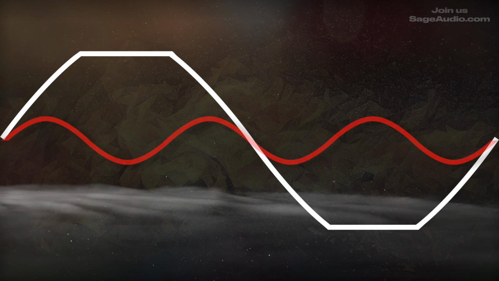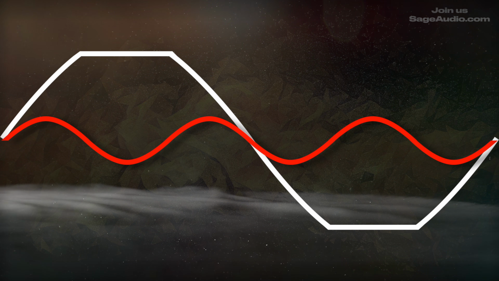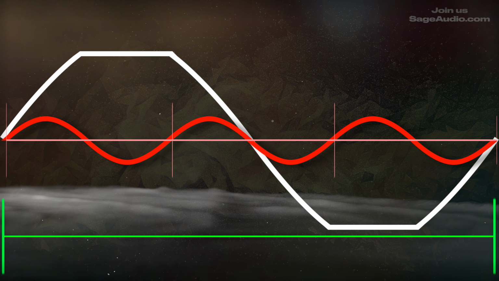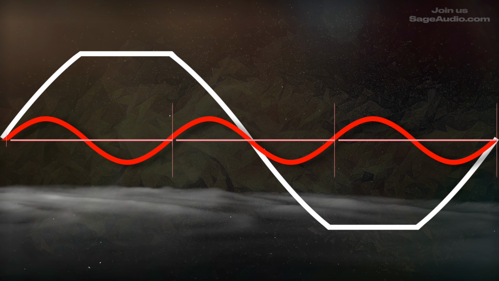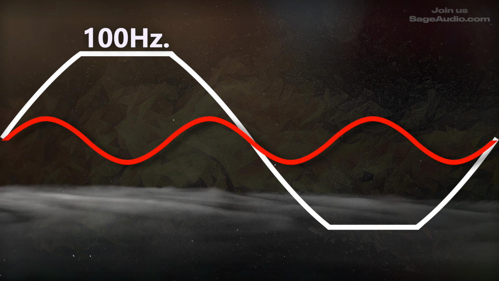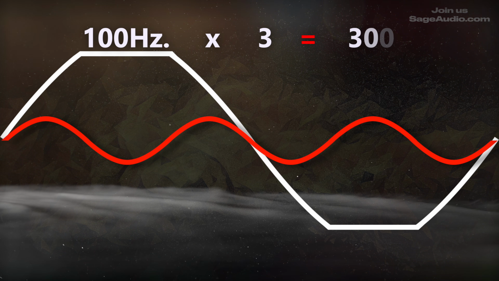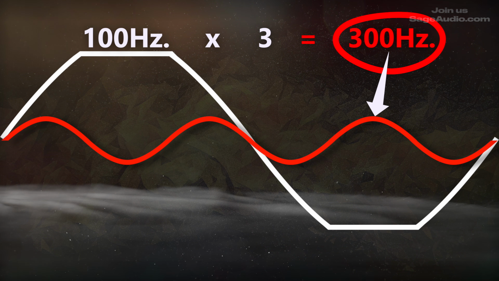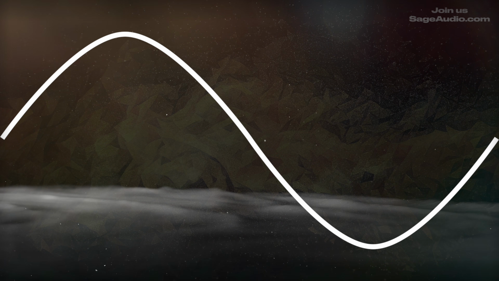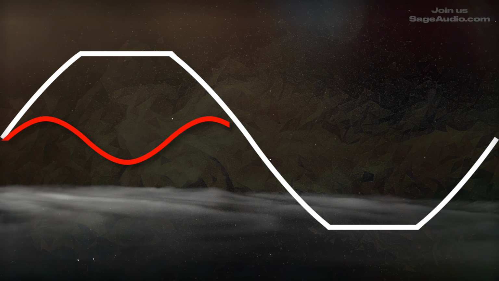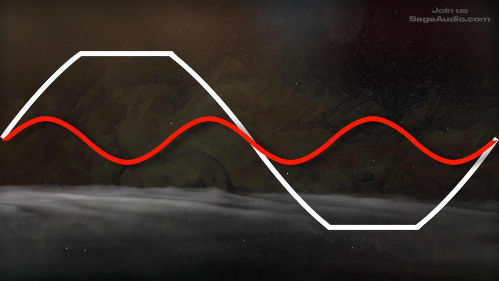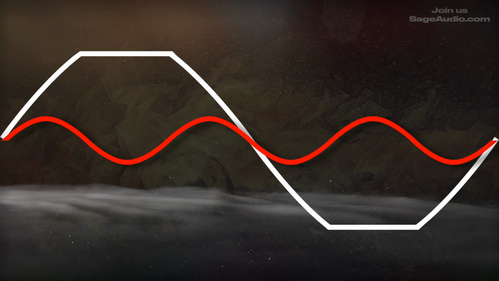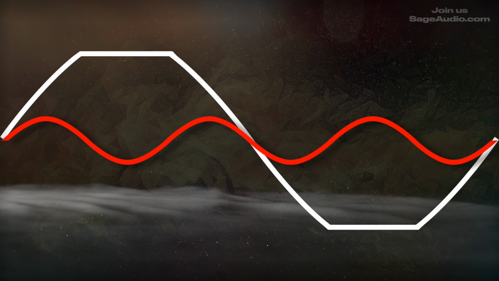Additionally, notice that this new waveform isn't the same frequency as the original. Specifically, it has 3 times the number of oscillations per second as the original sine wave. So, if the clipped sine wave is 100 Hz, then this new waveform is 300 Hz. If this sounds a lot like a harmonic, that's because it is. This is how harmonics are created. Changes to the original waveform create new waveforms that are whole number multiples of the original, like 2x, 3x, 4x, and so on. This is the main reason why distortion sounds like distortion.